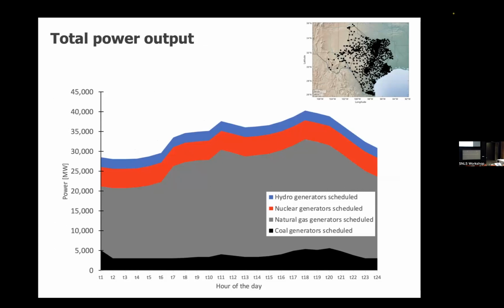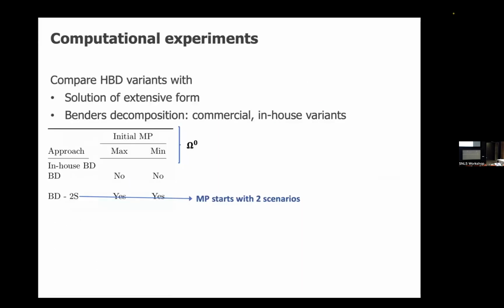Let me show you some results. What we are going to show here is the Benders decomposition, which is traditional, that is what the solvers do. This is the Benders decomposition, but now we pick two scenarios and move them to the master problem. Right? It's still a relaxation. We are not including all the scenarios, just two scenarios, and all the rest are in the subproblems.